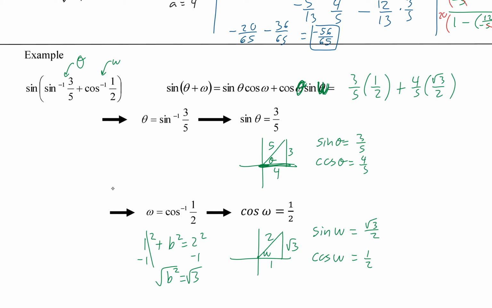Now with these, we know we're going to use all 4, so just make sure you've plugged them all in and make sure you plug them in correctly. So 3/5, 4/5, yep, and so on. All right, so this becomes 3/10. They both have the same common denominator, 4 rad 3 over 10. So we get 3 plus 4 rad 3 over 10, an exact answer.